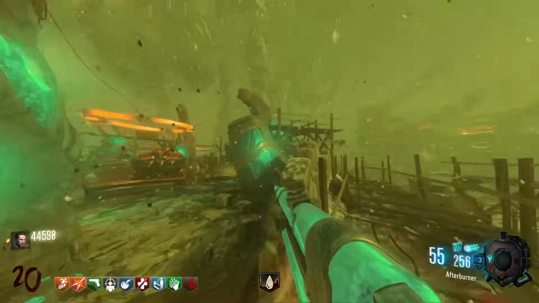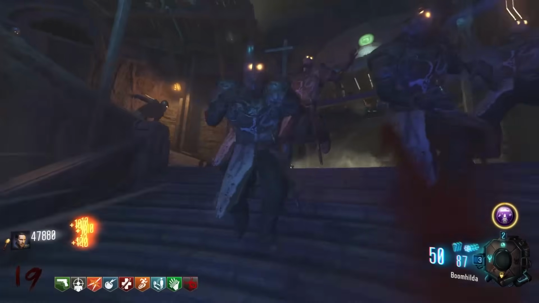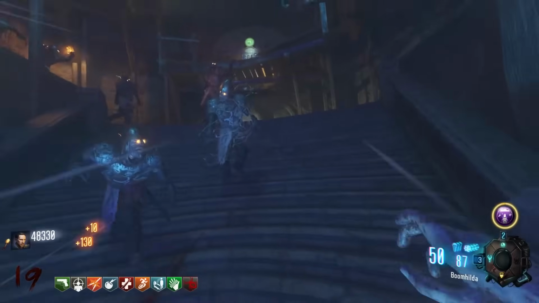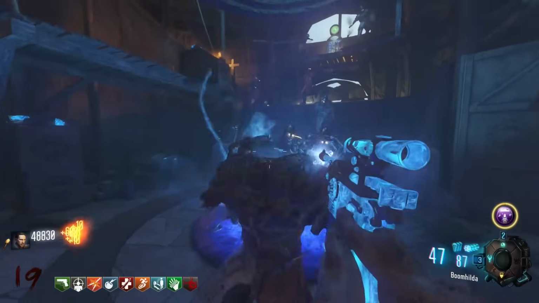Shoot the red plane just like for the fire staff. Run counterclockwise, and you can take the Maxis drone out here. Get 20 elims with your One Inch Punch at the bottom. You don't have to actually take them out. Just get rid of the white stuff on their fists. Grab the fist upgrade as well.